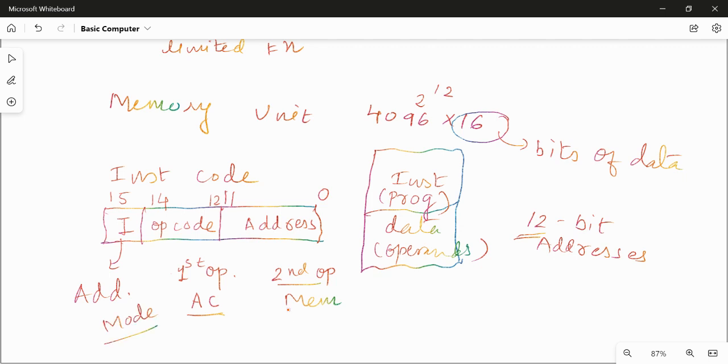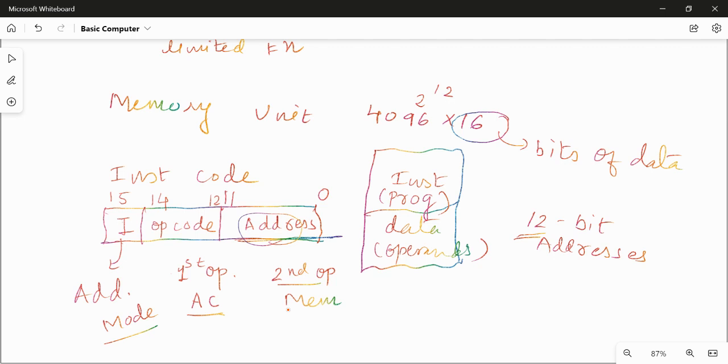Now, let us understand what is the meaning of an addressing mode. We have said that the first part of the instruction will have an address. It is not always necessary to have the exact address of the operand readily available in this address part. Sometimes the address of the operand is not known.